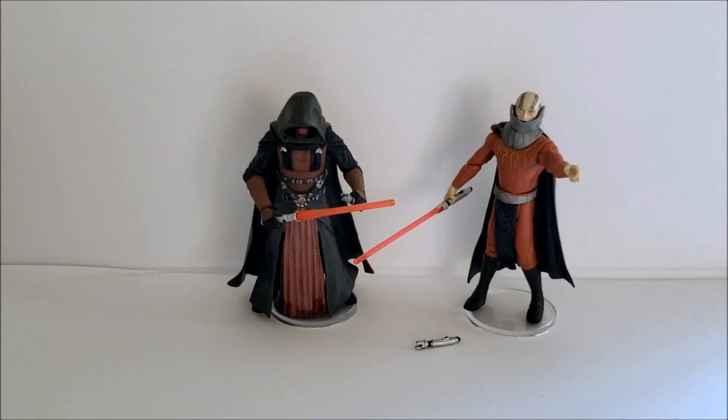Would I recommend him for your collection? Highly, especially if you're a big fan of EU characters and Sith Lords in general. Of course, if you have Revan or want to get Revan, you have to get Malak to go along with it. As for a TVC Malak, I'd say the chances are slim to none. We might get Revan again soon — he was going to be released but there was fan backlash and he was retracted and is still in limbo. The Black Series Malak coming out isn't entirely accurate to how he looks in the original game; they changed his look for the remake.